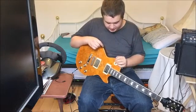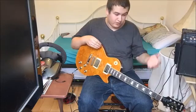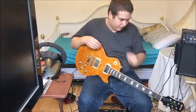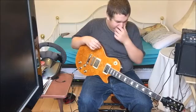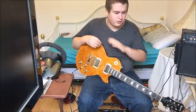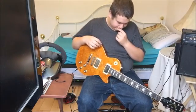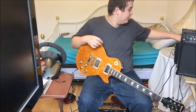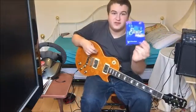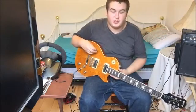I got things planned. I'm going to do a video on this guitar. You guys haven't heard much about this guitar, so I'm going to tell a story about this guitar. That'll come up in the future. I want to do a how to restring a guitar video. That's something I want to do. And then there's a couple other things I'm gonna do. I got these. I wanted to try these out. These are the Elixir coated strings. I've never tried these before, so that restringing video is going to feature those. I haven't tried those yet, and I'm looking forward to it.